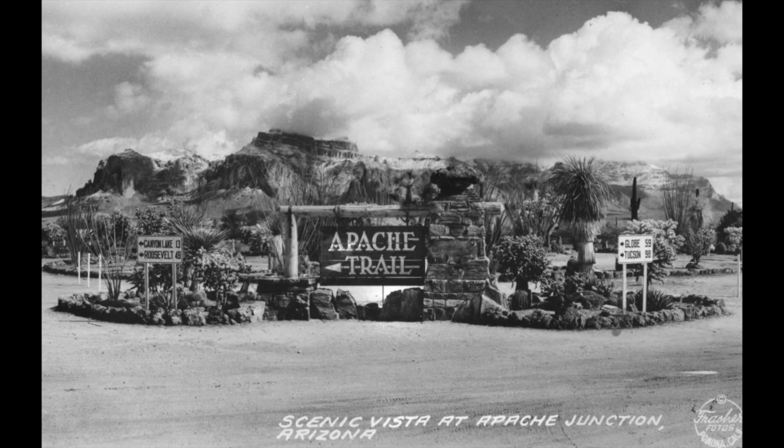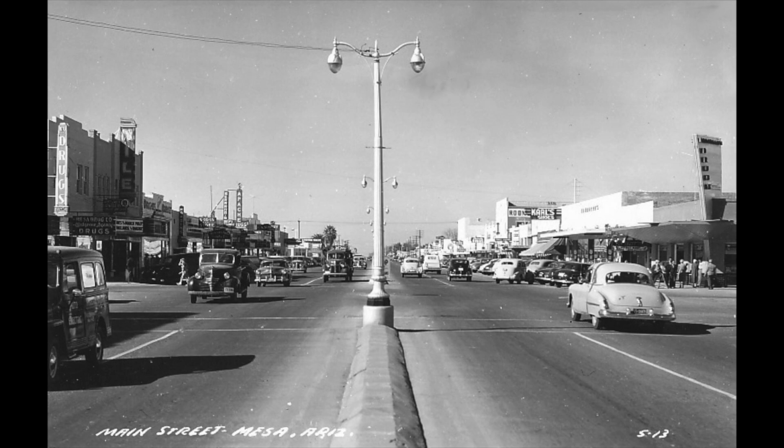Okay, we're headed west on the highway. Nowadays it's called the Apache Trail there, at 25 miles an hour. And that's pretty darn fast. If Grandma is riding along with you, she probably never saw a speed like that in her life before then. Maybe on a galloping horse or on a train. And although there was a highway, the pavement wasn't smooth. It was more like driving over a washboard than anything else. So a top speed of 25 would be pretty good. And some speed maniacs would push it to over 40.